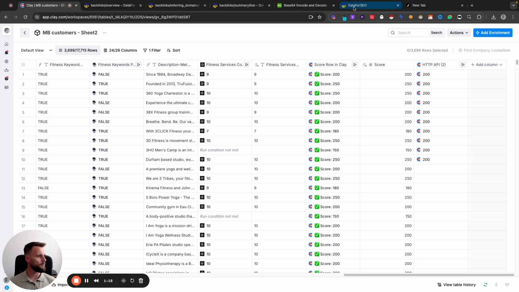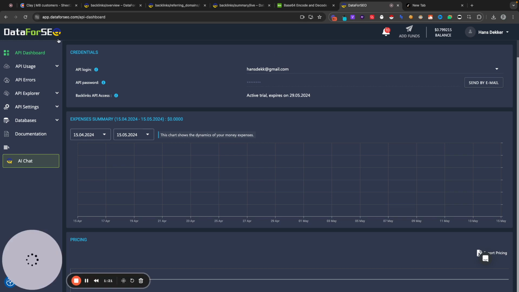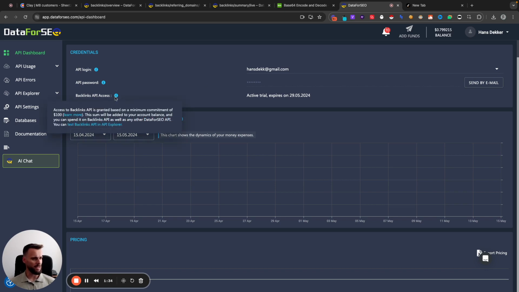So there's this data provider called DataForSEO, dataforseo.com. They're from Ukraine, so we always love them a little bit more. And I still have an account there. I don't use them that often, but for this use case, they're great. Only thing is that to get backlinks, they have a backlink API, you need to add $100 in credit to get access to it, but they're really cheap, so that should give you enough for your use case. And I activated my trial, so I could record this tutorial.